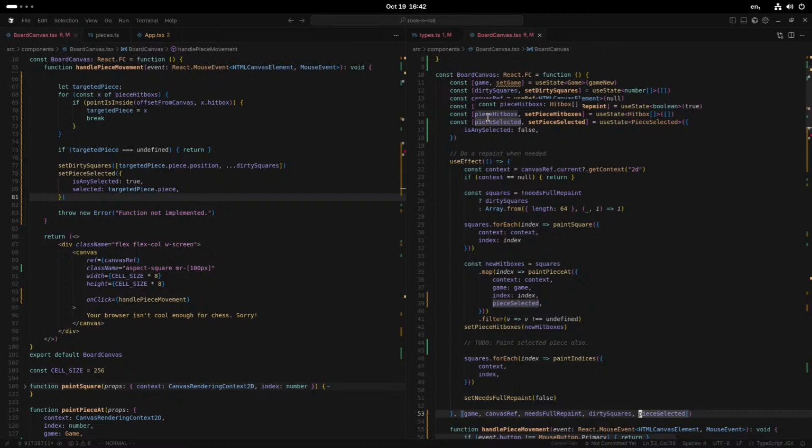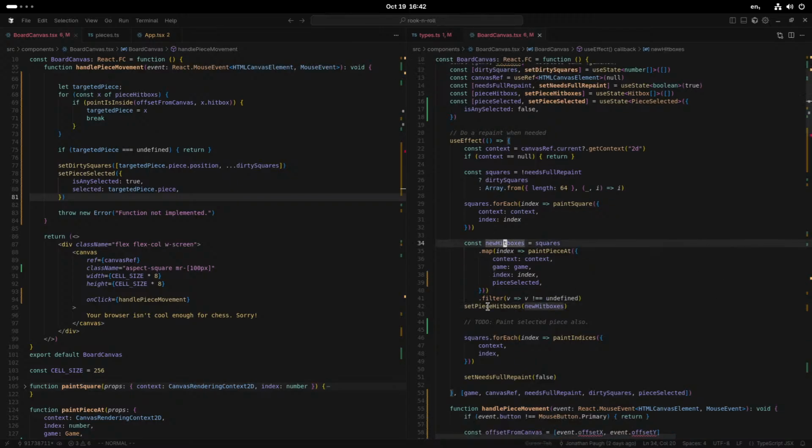This is sort of a hard one because piece hitboxes is calculated. Am I referring to it there? I'm not. Piece hitboxes is calculated here. We're setting it here, but I don't think we're ever reading it there. And we're setting it every single time we render. Yeah, I think that's fine because it's a calculated field, right? In Vue or Angular, this would be a calculated field. That's what they call it.